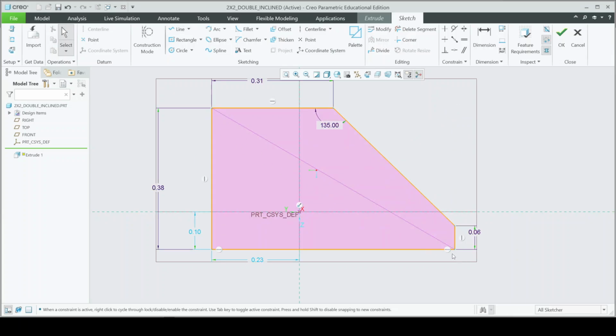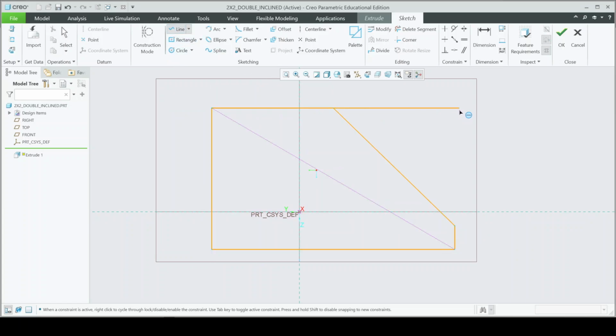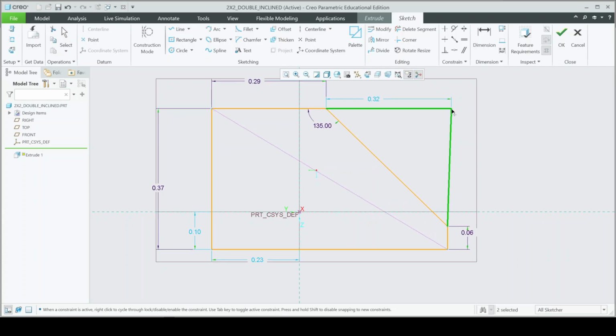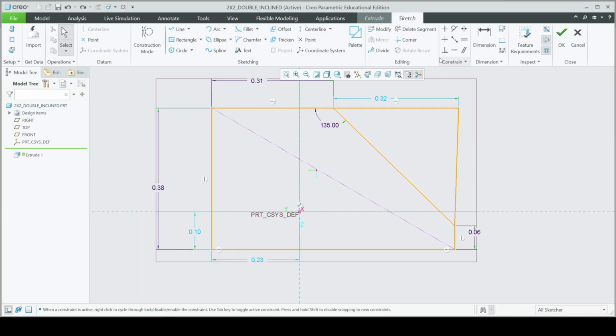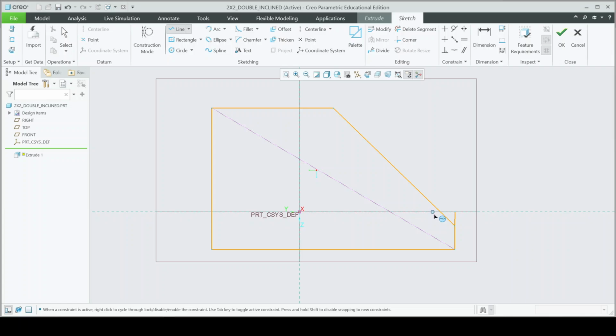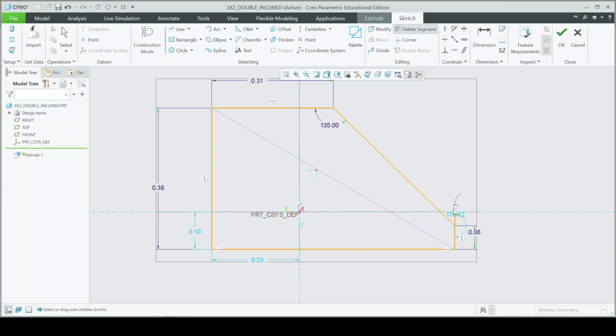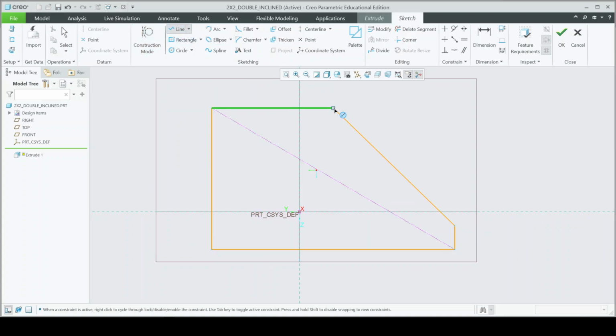So if you think of this as one big rectangle, where this extends out like this, and then this comes down like this, give me just a second. Let me see if I can't get, let's do it like this.